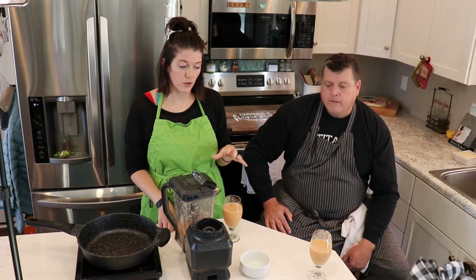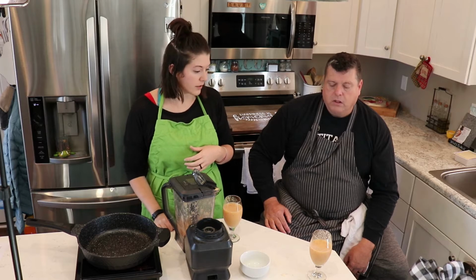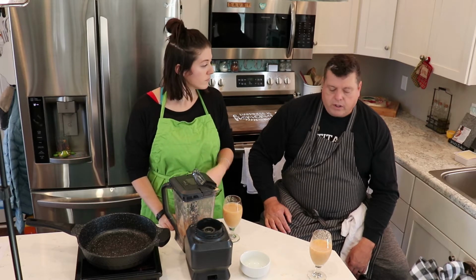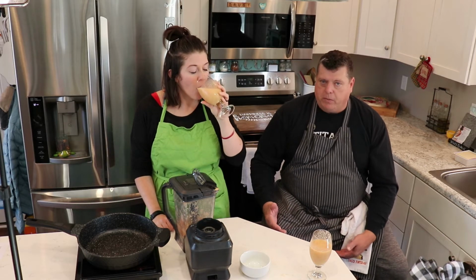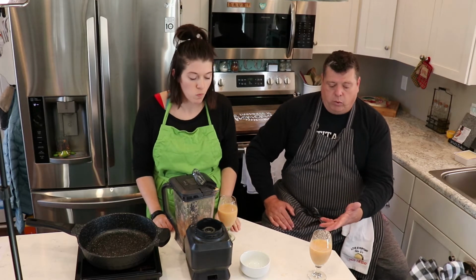A lot of times we will throw spinach or kale, whatever greens that we have in the house, into it. We buy big containers and we eat on them for as long as we can when they're fresh. Then we just throw them in the freezer, and they're a great handful in your smoothie. It's a good dose of iron, calcium. Very good. Yeah, Tara and I do a lot of green drinks as well, and a lot of people that are worried about the taste of spinach or kale that is added to the drinks, you really honestly do not taste it. It will turn your drink green, but you don't taste it, so it's very good for that.